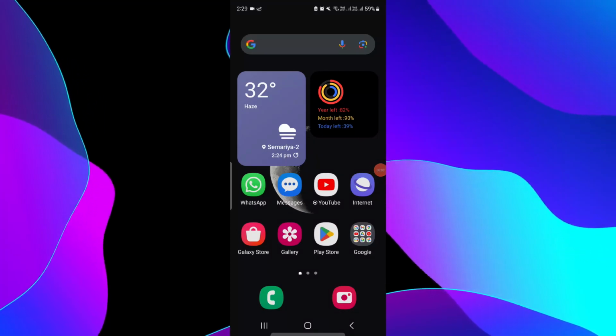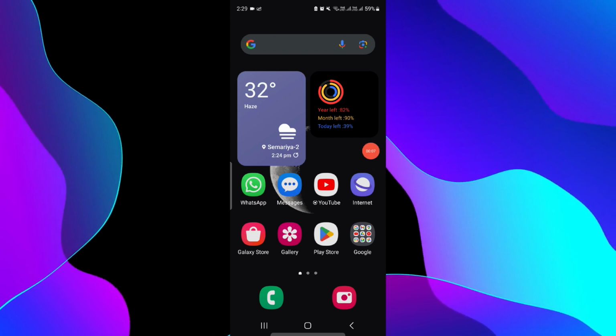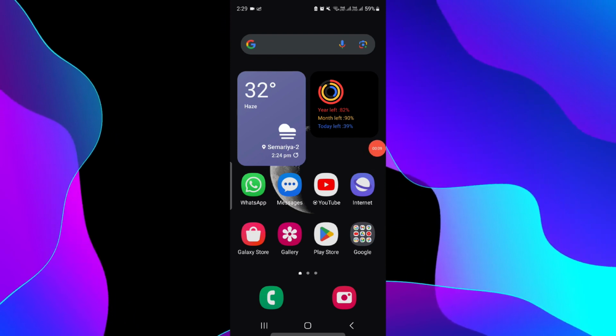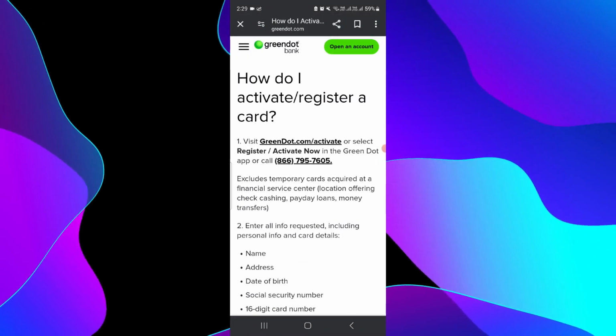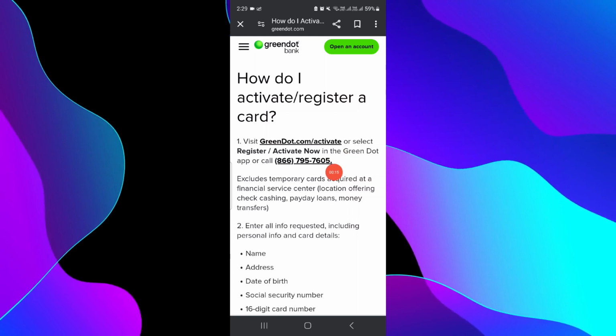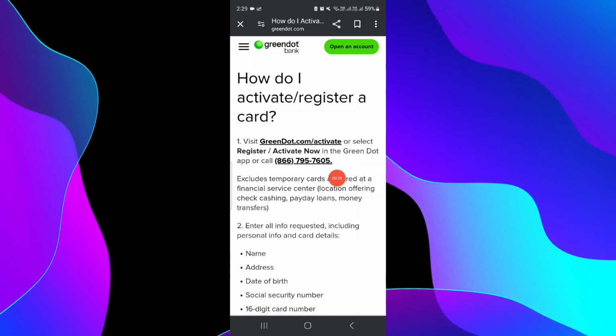In today's video, I'm going to show you how to register a Green Dot card. So let's get started. Here you have to follow these easy steps. First of all, you will just visit greendot.com/activate, or select Register or Activate Now on the app, or you can just call this number.